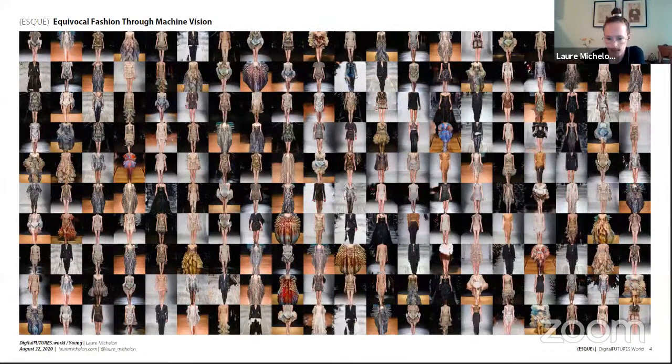So in this project, I'm exploring the implementation of machine vision and intelligence to re-examine existing haute couture collections to produce speculations on fashion. This work draws inspiration from past haute couture runway shows and is reinterpreted using StyleGAN 2, a generative adversarial network introduced by NVIDIA. The results are familiar and fantastical, ephemeral, but quite realistic.